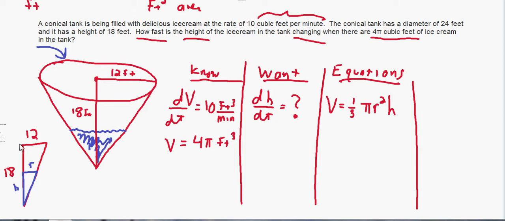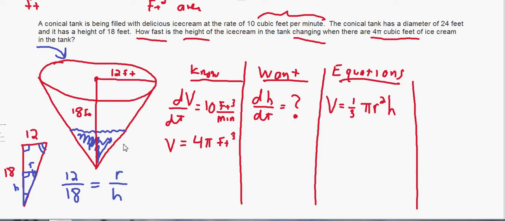And this is an equation that always comes with cones. The big red triangle and this little blue triangle always make up similar triangles. They're similar because this is a right angle for both of them, and they share an angle down here. So they have 2 of the same angles, which means this angle here must be the same as this angle here, and they have all 3 of the same angles. Remember, in geometry, same shape, different size, that's similar triangles. And similar triangles have the same ratio of their sides, meaning 12 over 18 has to be the same exact fraction as R over H.